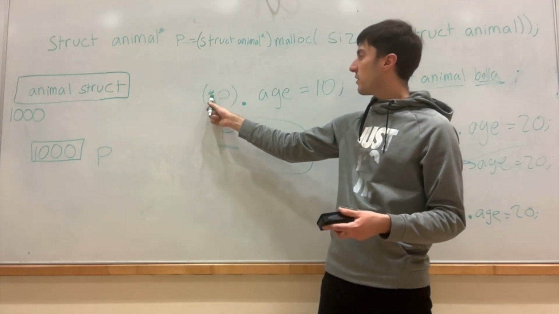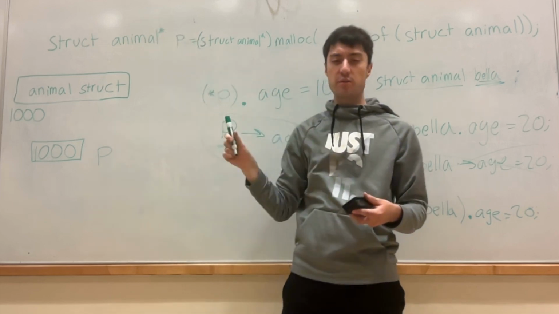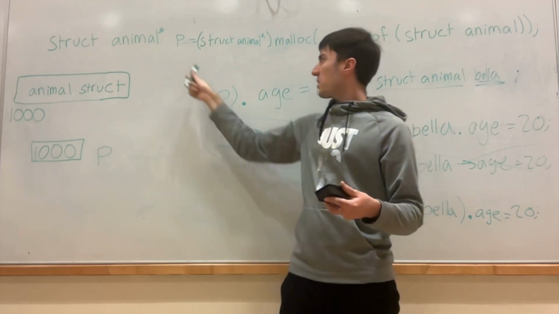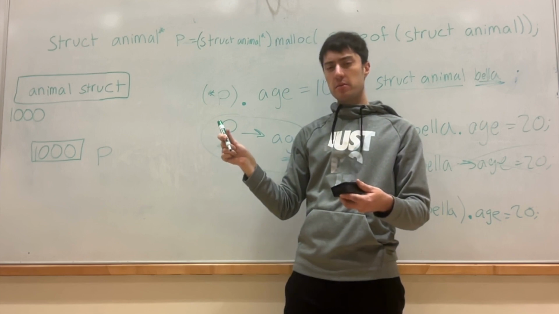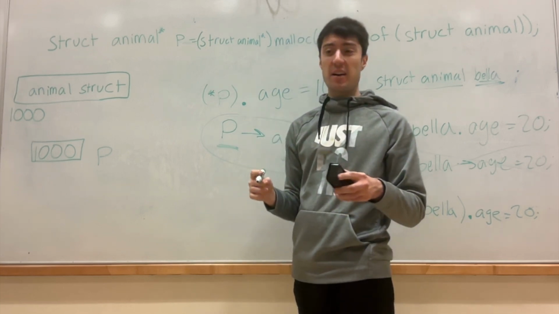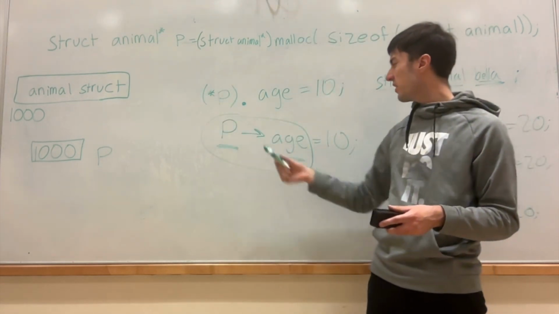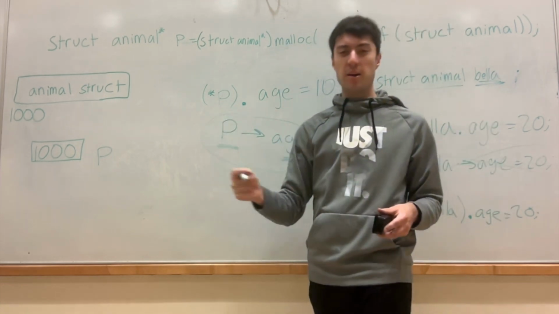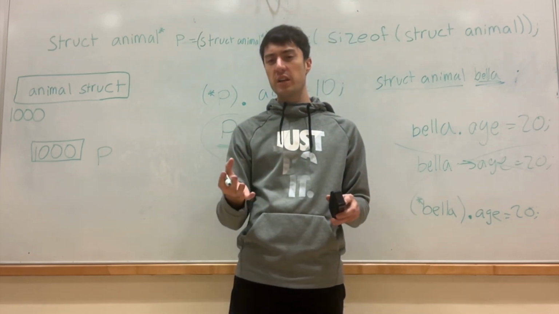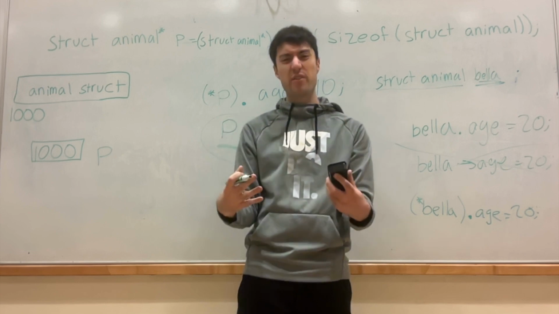For example, this asterisk really threw me off because I didn't recognize that those had two different separate meanings, right? I thought that they were the same thing. And so even though that's such a little concept, it really made me confused. And actually, when I first started programming, I didn't like pointers at all because I was so confused by them. I didn't know what was going on. And then this was another thing. I was like, well, when do I use this? When do I use that? And I just got this bad taste in my mouth that I was very hesitant to use pointers. So hopefully I am able to clear up some of those and get you guys on a good foot, that way you're able to move forward confidently, right?